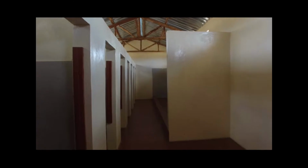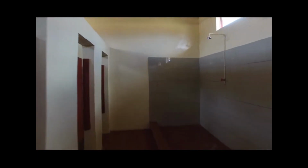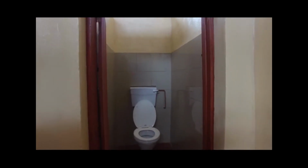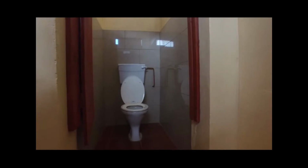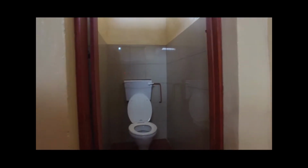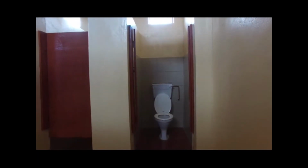Okay, now you're going to have a chance to see the inside of the bathroom area. So this is newly constructed. It's a little over a year old and something they're incredibly proud of. This is the shower bathroom area that is in the dormitories. So they have 2 places on campus now where they actually have, there you see it, an actual flush toilet, as opposed to what they have called a long drop. If you've ever been to an outhouse, before the toilets, they had the long drop.